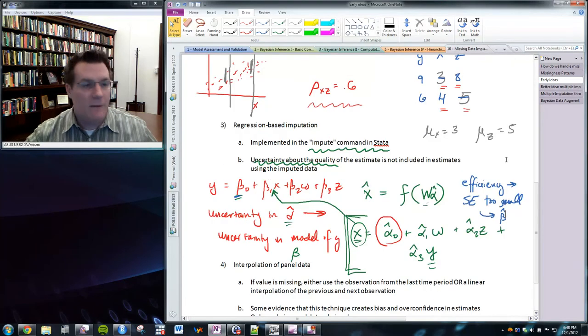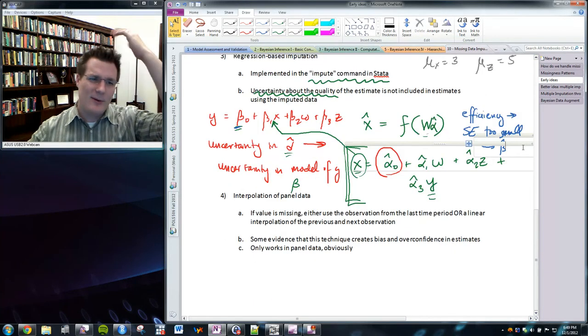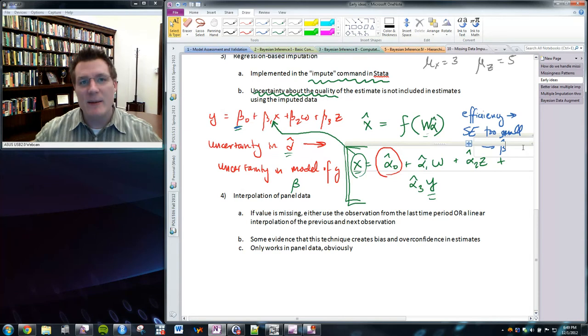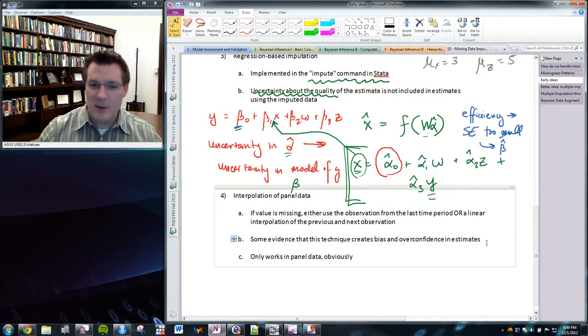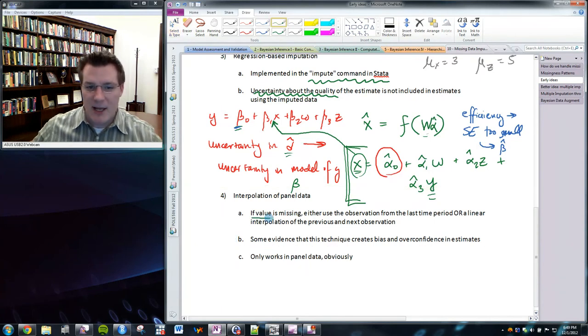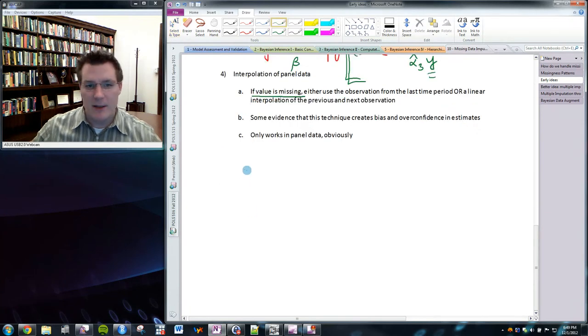You know, these all make sense. They're all perfectly reasonable things to do, but I think it's safe to say that we could do better. They're suboptimal. In panel data, there are lots of things people do on a sort of ad hoc basis to try to fix missing data. For example, I've seen people do something like, well, if a value is missing at time t, so let me give it some extra room here. If I've got X at time 0 and X at time 1 and X at time 2 and X at time 3. And these are all numbers, of course.